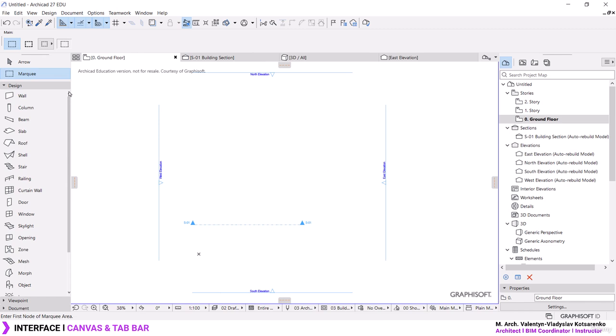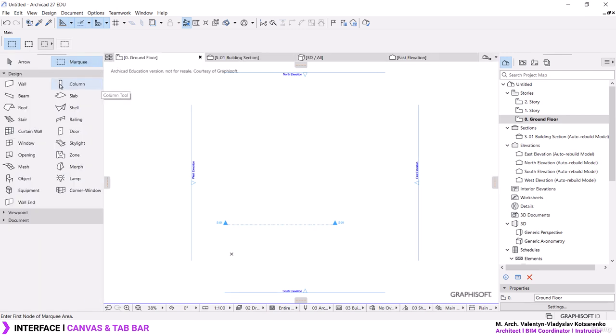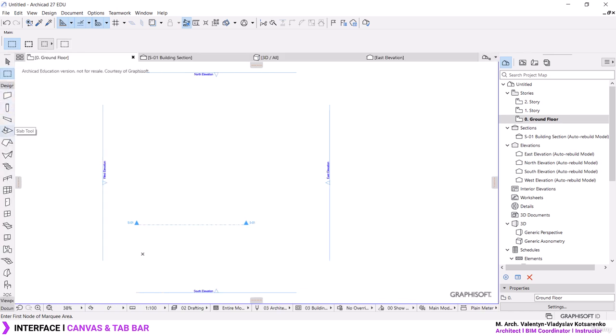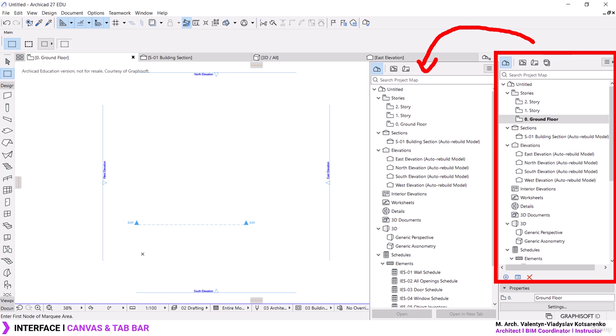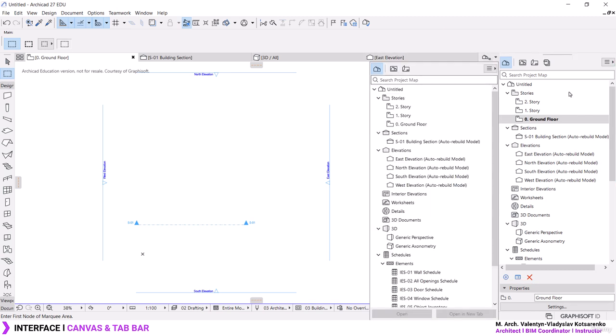icons. But if you make it a little bit wider, you can also see that all the icons now will have a name. My own preference is to display both icons and names, so it's quite useful in order to know which tool is which. But if you want to have a little bit more canvas space, you can make this a little bit thinner. For example, like over here, you also get a pop-up navigator, which is basically the same, repeated once again over here, with the exception that it's a pop-up configuration of this same menu.